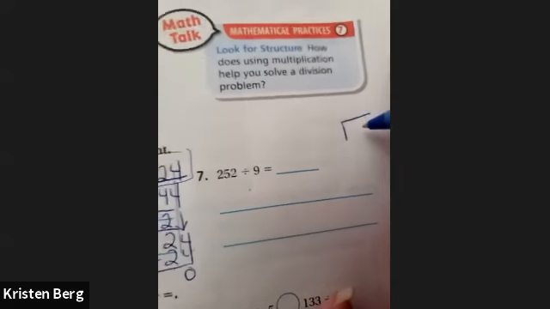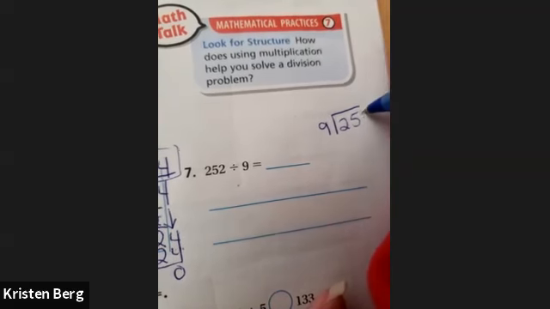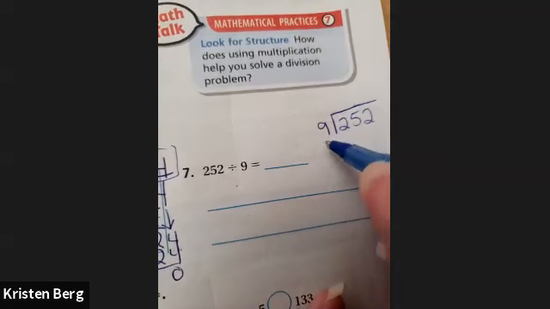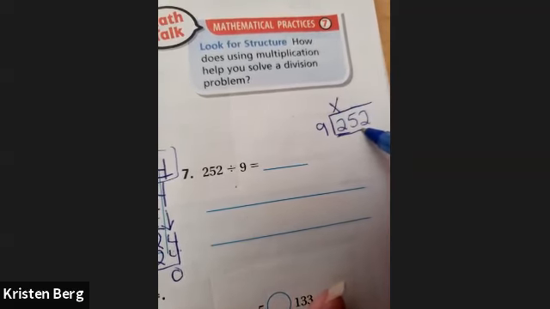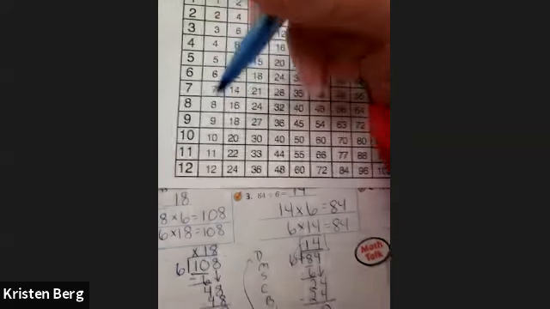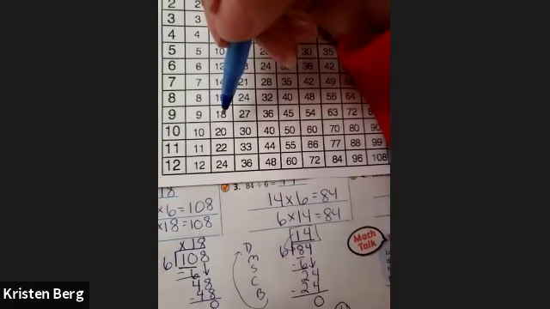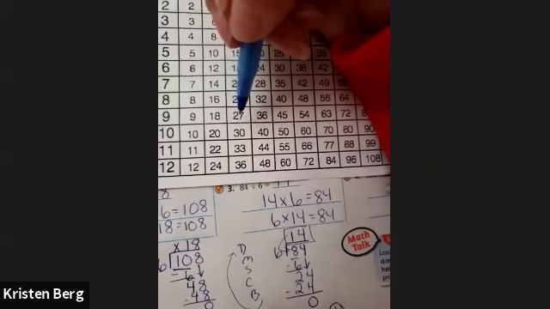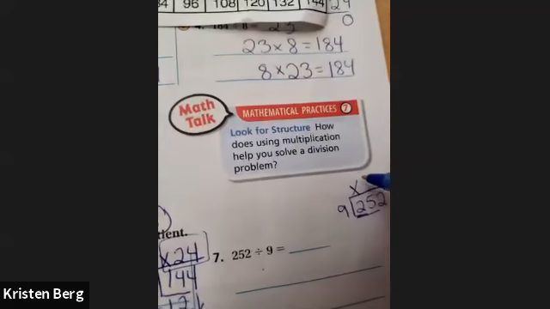All right, and then this one, we're going to do this very quickly. The 9 is the divisor, and then your number is 252. So how many 9s can go into 2? It can't, it's too small. How many 9s, going by 9s, can you go to get into 25 without going over 25? So this is a 9, small. This is getting closer, but still too small. This is too high, so therefore it could only go in twice without going over.